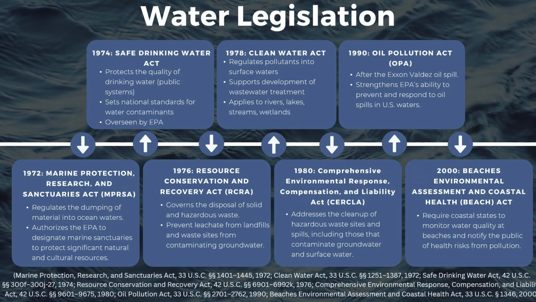Now we're going to take a look at some history of regulations in the United States. Starting in the 1960s and early 70s, the United States was facing a growing environmental crisis. Rivers were catching on fire from chemical waste. Untreated sewage was flowing into waterways. Toxic dumping and major oil spills were occurring. These events pushed the public and lawmakers to strengthen water protections.